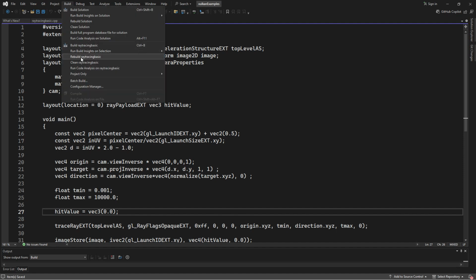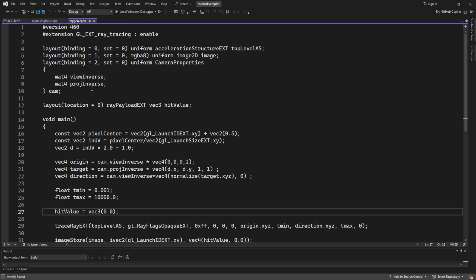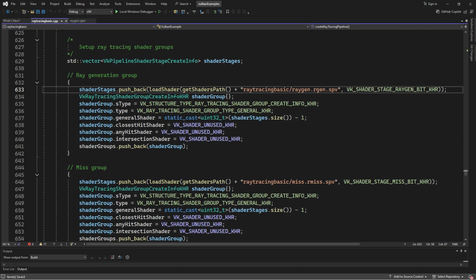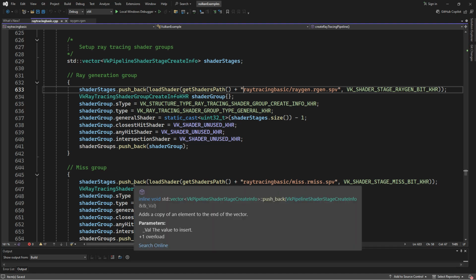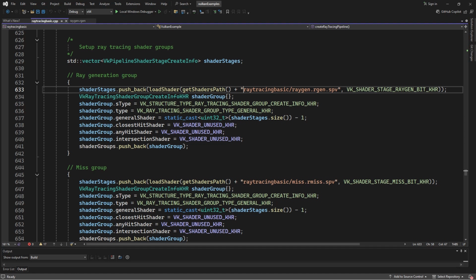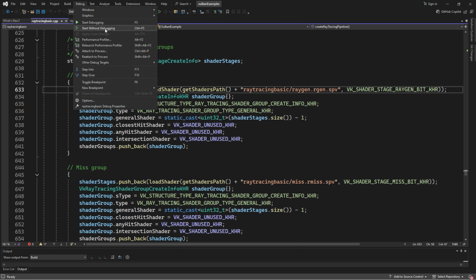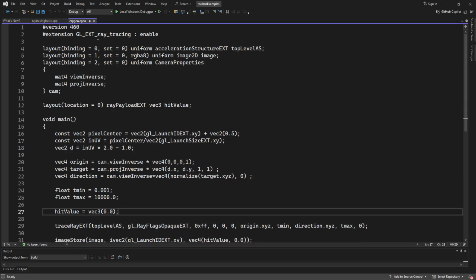I don't have to rebuild ray tracing basic, because this SPV file is separate and apart from what we have here. I'm not a philosopher or a psychologist, but I'm just letting you know that once we run the Python script to compile this SPV file, you could just go straight and run the script. So for this video, we're just continuing our journey of understanding the rgen shader.